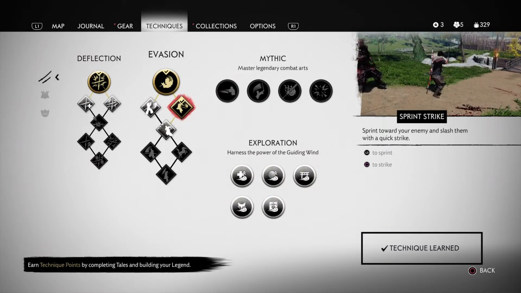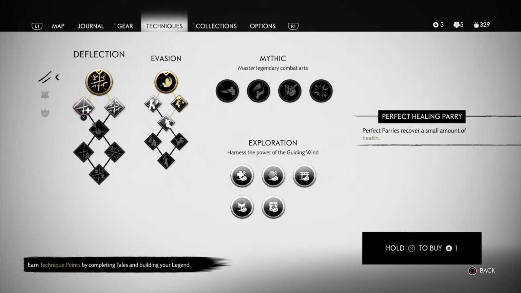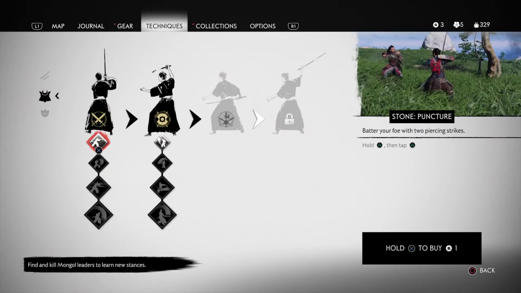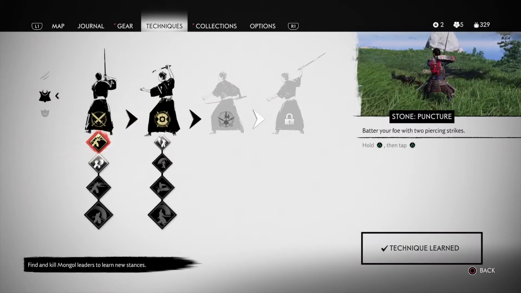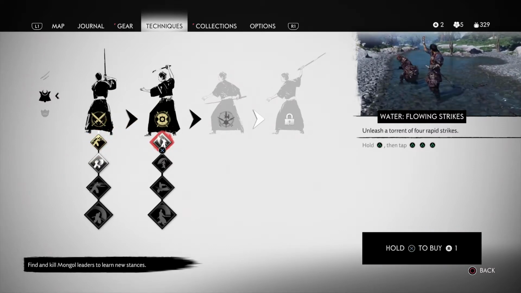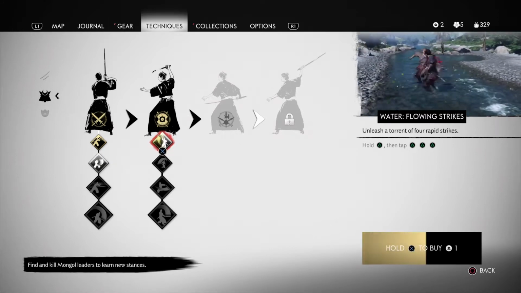L3 to sprint, square to strike. I actually want to try that move out. Alright, so I want to do one here. Then on the stances, I want to go for this one. Stone puncture, hold triangle, then tap triangle again. And then I want to go for the one next to it as well. Hold triangle and then tap 3 times for the flowing strikes on the wind stance.